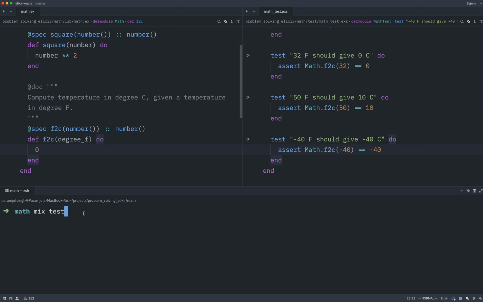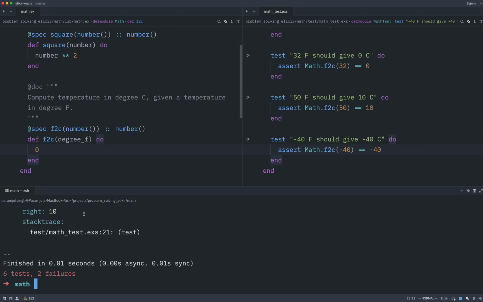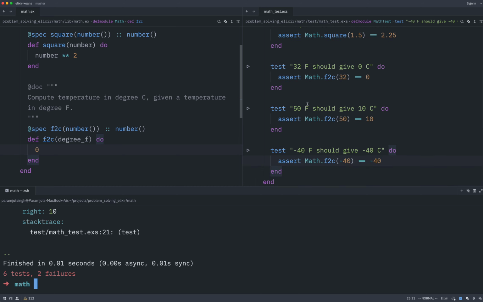So we are going to run mix test, and we see that 6 tests were written. 3 are from our previous exercise where we had the square function being tested, and we created 3 new tests for the f2c, and it says 2 failures. That's kind of interesting, because we wrote 3 tests and we did not expect any tests to fail.